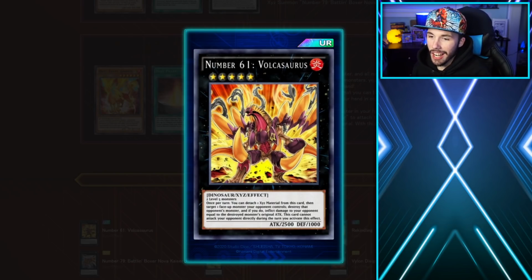This card right here is a rank 5 Exceed monster. It takes 2 level 5 monsters to Exceed Summon it. Once per turn, you can detach 1 Exceed material from this card. Then target 1 face-up monster your opponent controls. Destroy that opponent's monster. And if you do, inflict damage to your opponent equal to the destroyed monster's original attack.